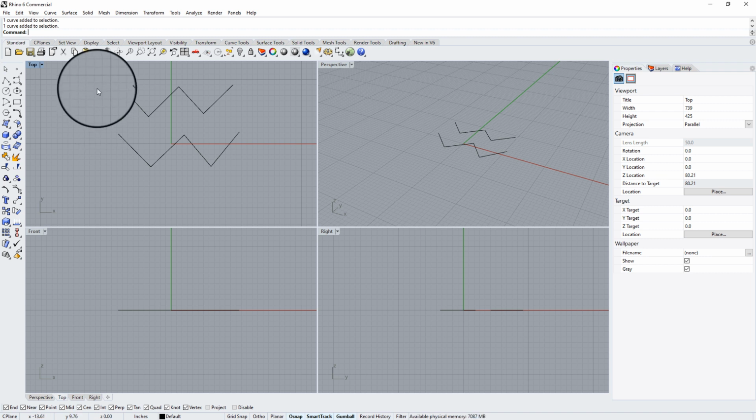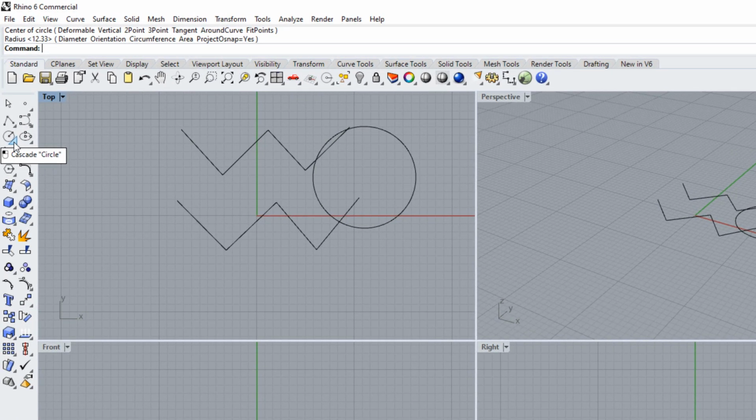You've probably noticed that some icons have a gray triangle next to them. The triangle indicates that there's a group of tools available for this icon. If you left-click the icon, you will launch the primary tool for this icon, in this case a circle. If you click the triangle instead, Rhino will open a pop-up menu with all the ways that you can create a circle. That's 10 ways of creating a circle.